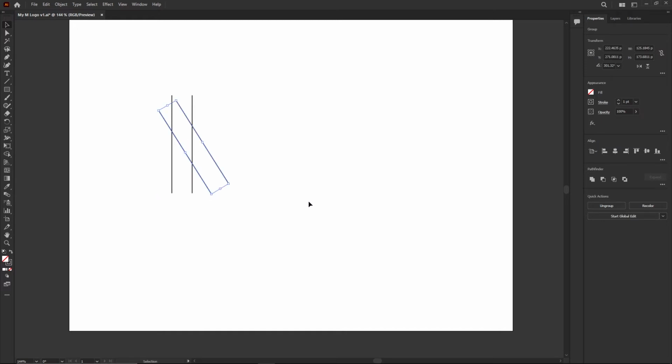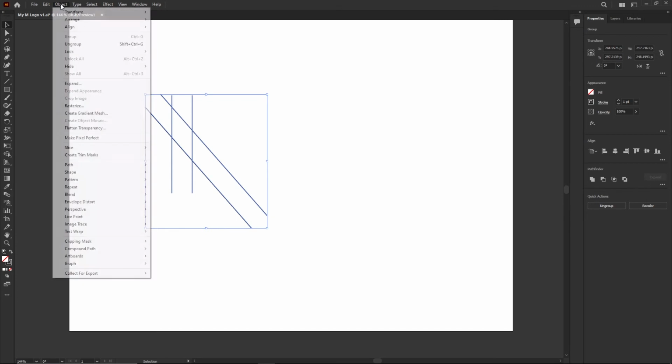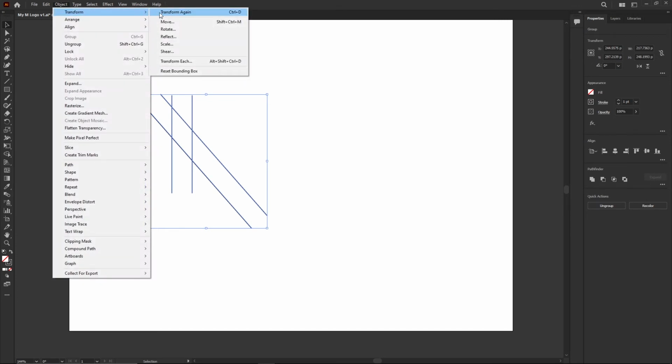Why? Because we're gonna get them to overlap and use our trick that we used when we did the shadows, to fill in things and snip off the lines we don't need. So, if they're not quite long enough, you can just drag the ends like this to make them a little bit longer. What we'll also do is we'll group these 2 together. Because what we're gonna do now, instead of trying to get the right angle on the other side, is we're just gonna reflect this one across. So, select them both. Let's group them just to make it easier on ourselves. And then go up to Object, Transform. There's one in here called Reflect.